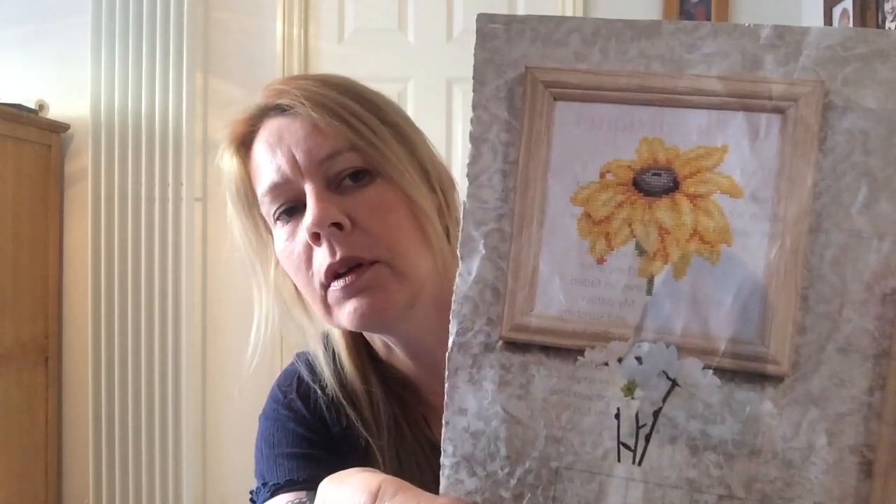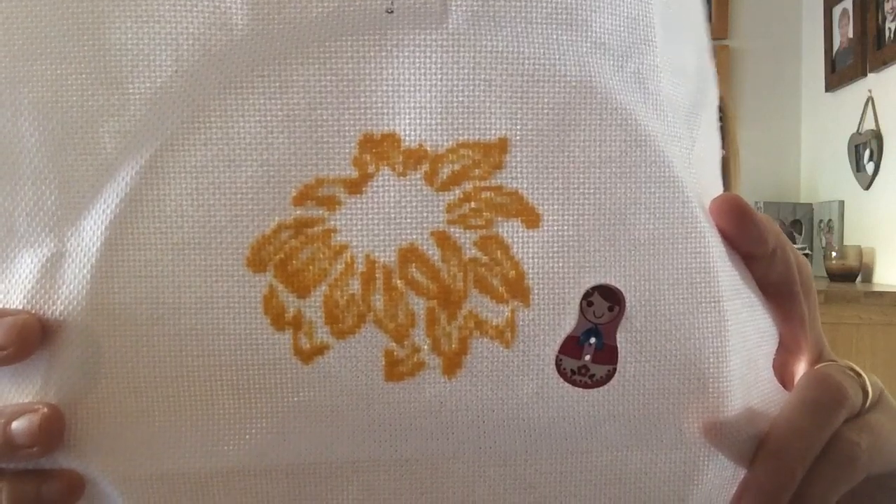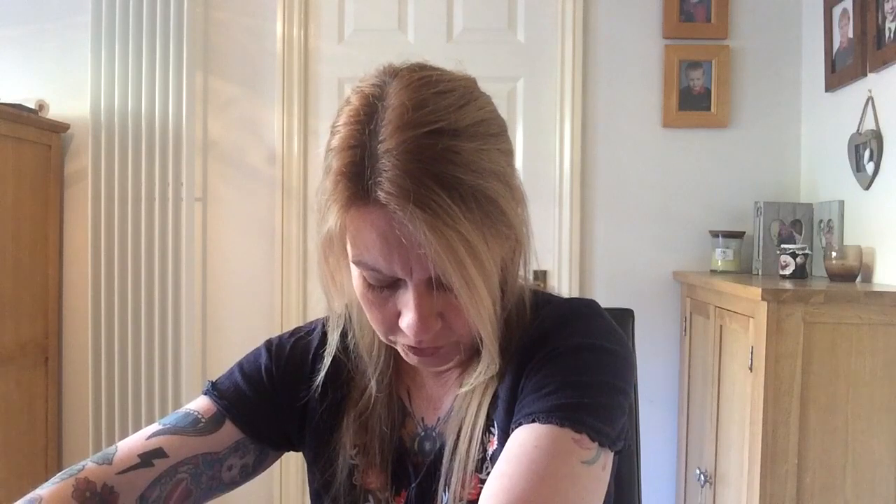Day six, I'm doing the sunflower from the magazine — I think it's the World of Cross Stitch, I don't know what issue, quite a while ago. So that's the start I made on that. Little Russian doll needle minder from Arty Moments as well. I'll put a link to her Etsy shop at the bottom because she does such fab needle minders. I get all my needle minders from Stacey at Arty Moments or Lisa at No More Lost Needles — I'll put a link to both of those at the bottom. That's on 18-count white Aida.